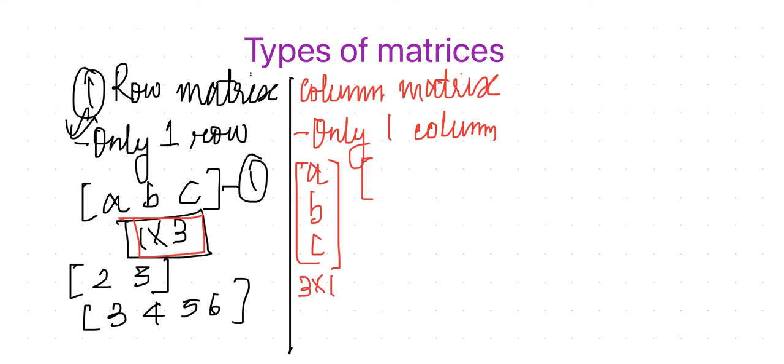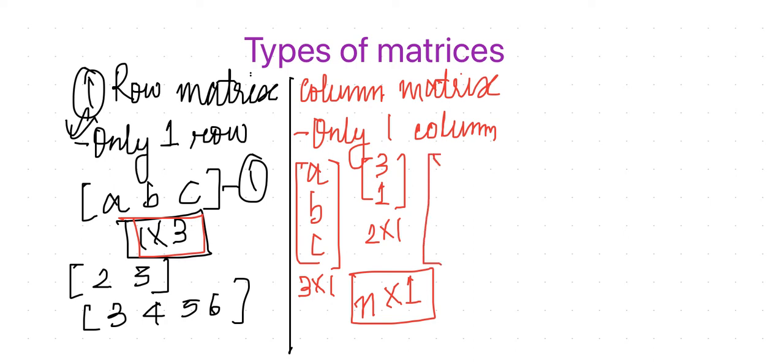Similarly you can take like this. Suppose this is my matrix 3, 1. So what is the order of this matrix? 2 into 1. So what is the general form of this particular column matrix, children? How many rows are there? If the number of rows is n, then n into 1 will be my general formula for the column matrix.